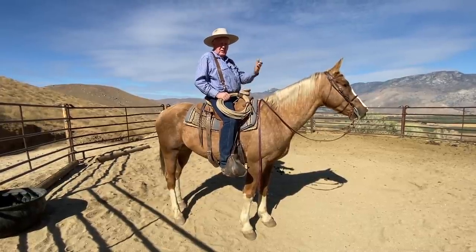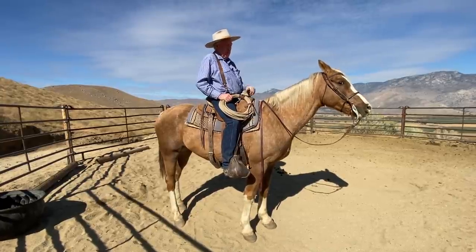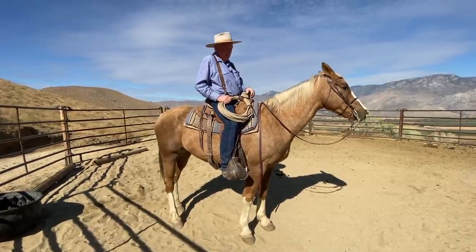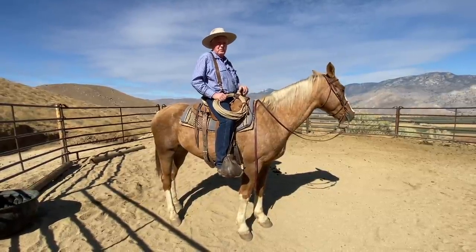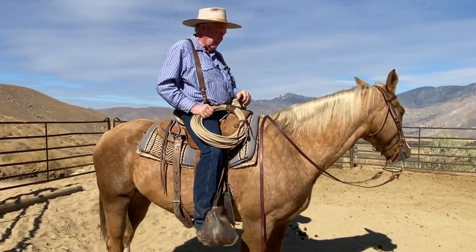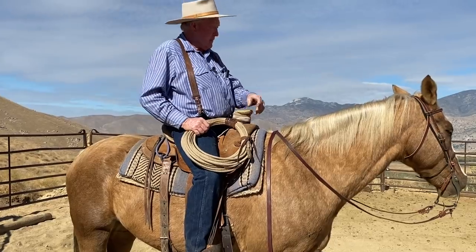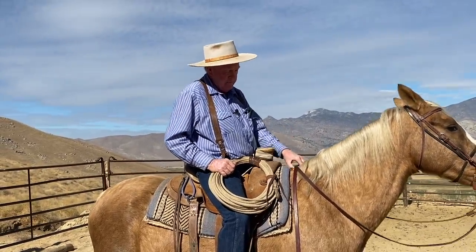The buckskin horse already had collection put on him and was light. This horse isn't that way. He's gonna be, but he's not. So I've got to get collection before I can get the turnaround. It was already there on the buckskin. Bernard put it on there. So once again, I'm just gonna walk in circles and then show you how I do it.